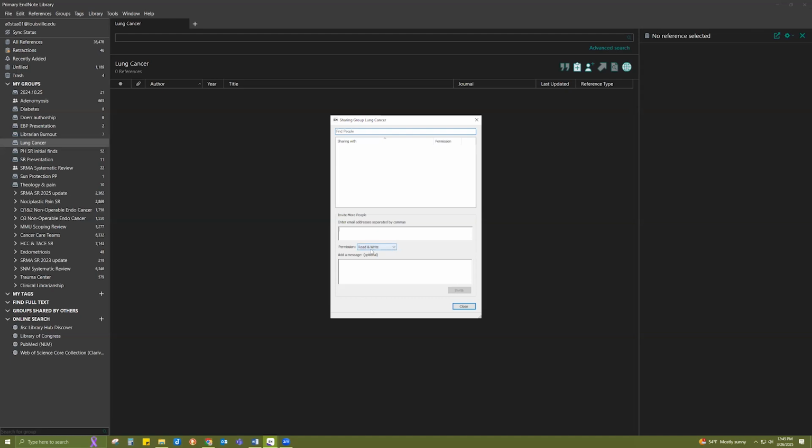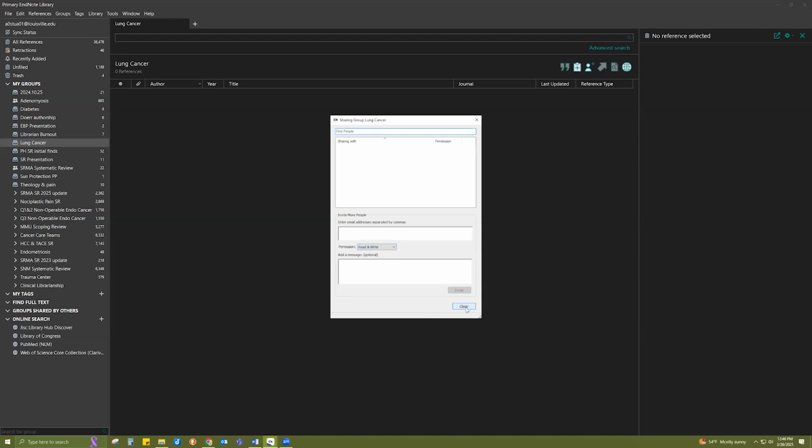And then you can do the permission, which is read and write permission, which means read and edit, or read only permissions, which means they can only view what you send them and they can't make any edits. I do caution people with the read and write permission, because if you give them that permission and they edit, you don't get any kind of notification if someone makes an edit. So if they delete a reference or change the year on an article or what have you, there will be a history kept of edits made, but you're not going to get an email or a pop-up notification saying, you know, user Y made such and such edits. So just a word of caution.